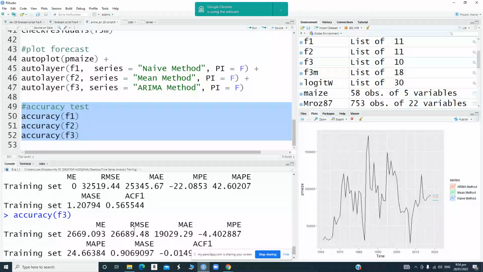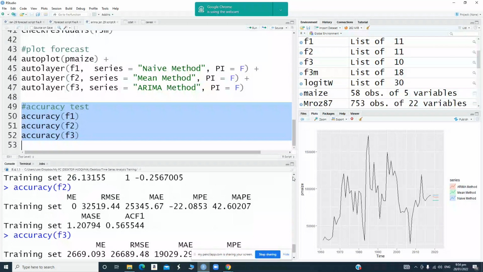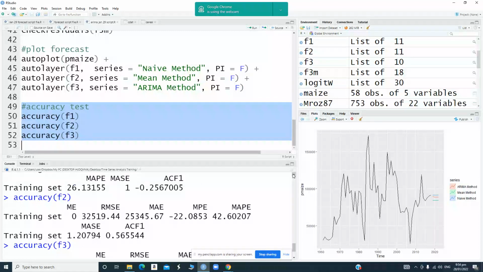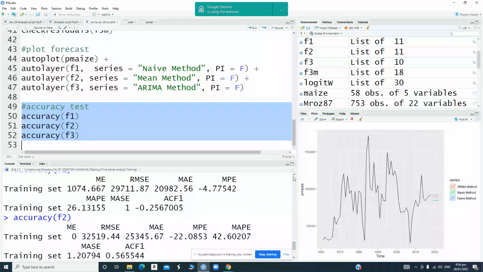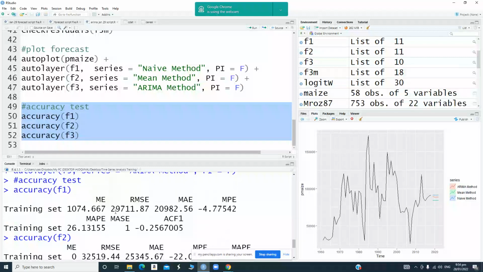If you check your F3, this is 26,689. You move up to F2, this is 32,000 plus. That's higher. Then you check F1, that is higher too.